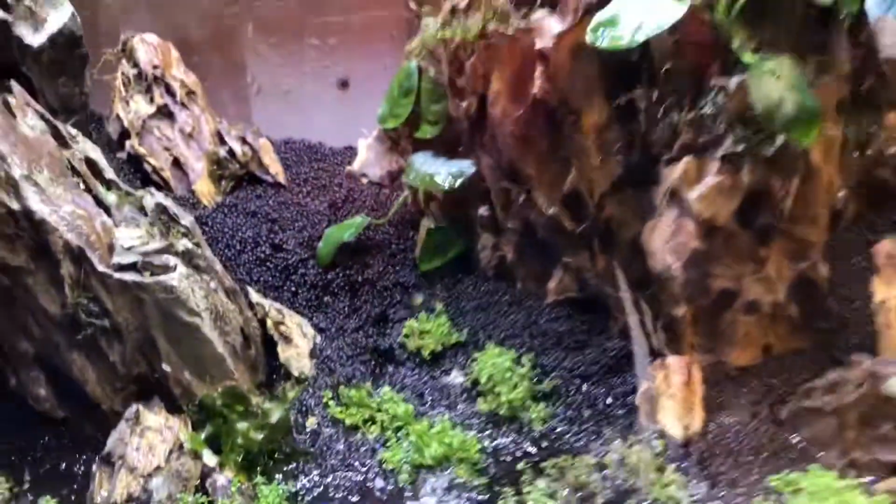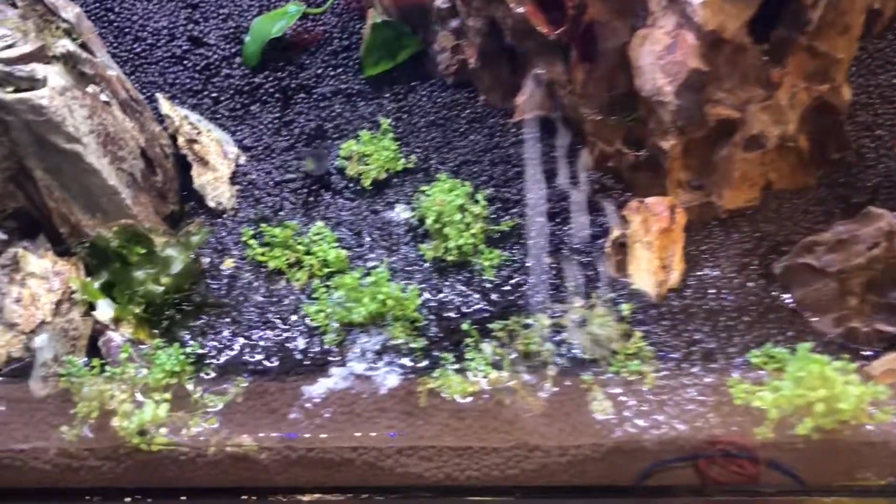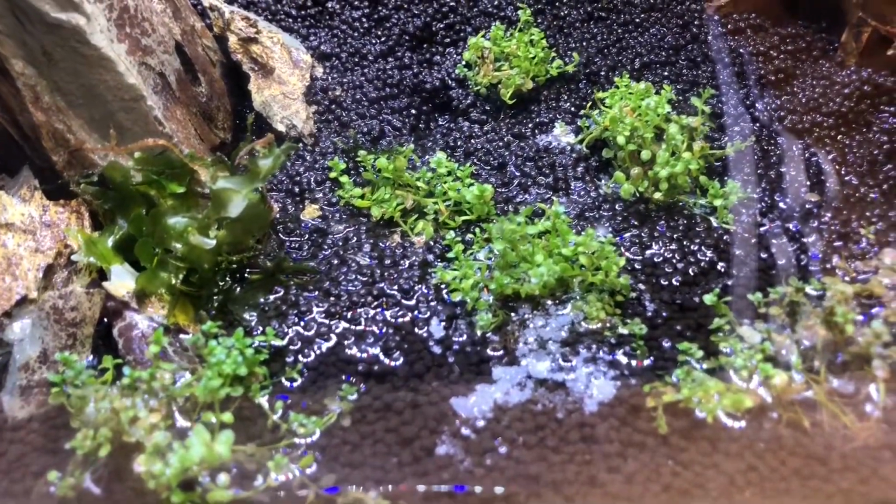Do not sprinkle this like powdered sugar on a cake. Okay, do not do that. You actually have to get that on the roots and the roots only. Please do not sprinkle it like powdered sugar.